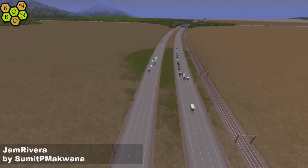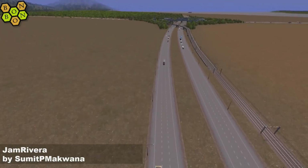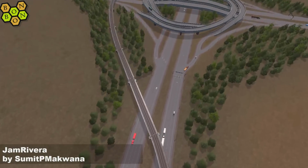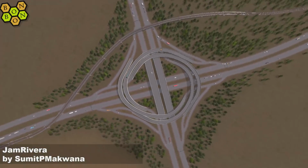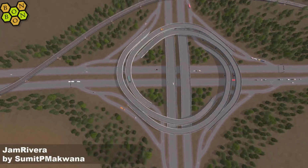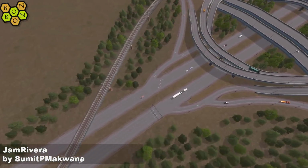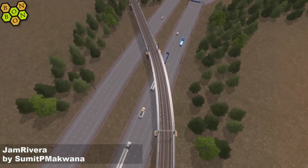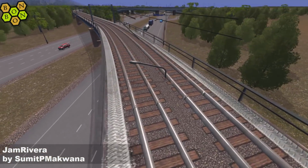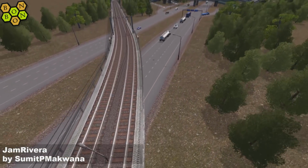And now we've got another proper interchange here. I think it's plopped. We've got one or two minor grumbles here. I think you probably guess in advance what they might be. But yeah, it's a nice interchange. Very nice. Now, if you have a look here, we've got the road going under rail. That's fine. But we have street lamps, and street lamps are cutting right into the rail line there.